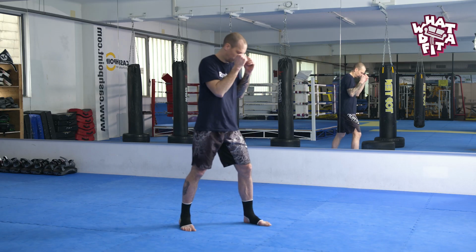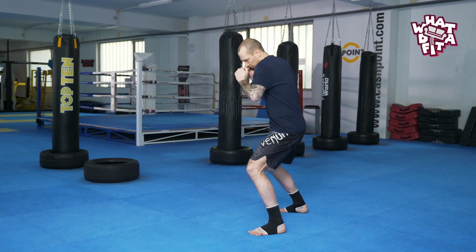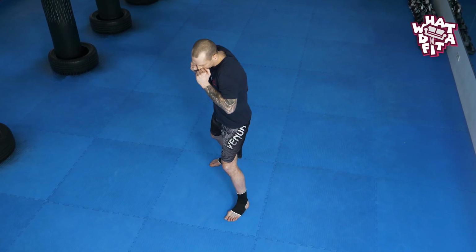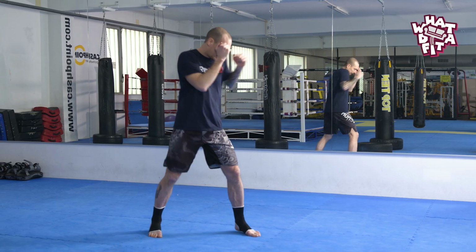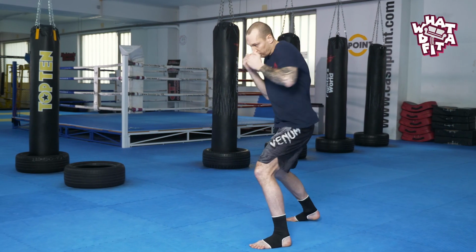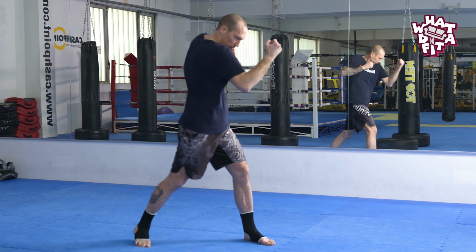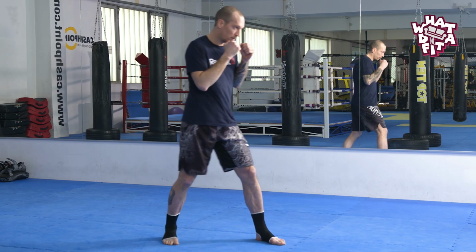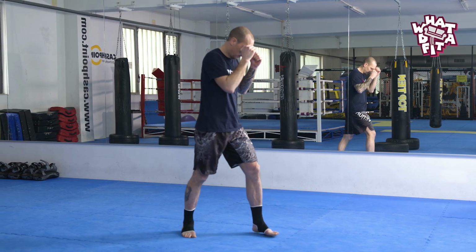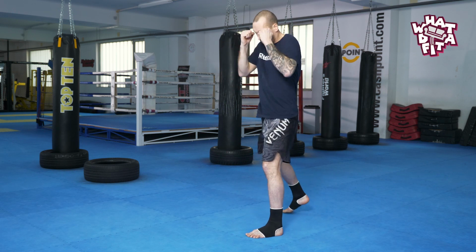Left, left, right uppercut, right hook. Two left uppercuts, one right uppercut, and one right hook. Right. Off you go. The power of particularly that big right hook comes from your heel, all the way up your leg, around the hips, and shoots out with the arm. Bam. Done. Don't be stiff. Keep moving. There you go. Looseness. Good. My goodness gracious, you're terrifying. Stop.